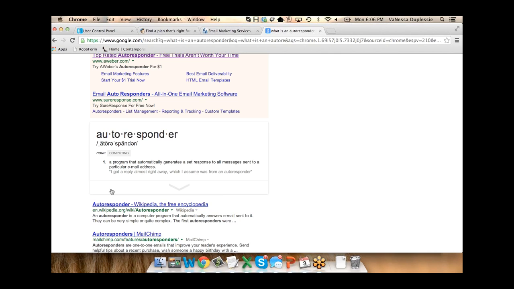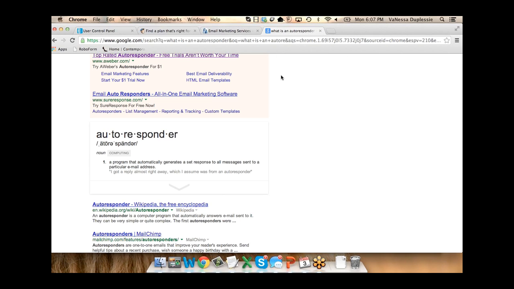So that's what we're going to talk about tonight: how you can become a better networker and effectively communicate with more people. Because the more people that you connect with and the more people that you touch, the more your business has the opportunity to grow. I'm going to show you why it's important and how easy it is to use the functionality within an autoresponder.